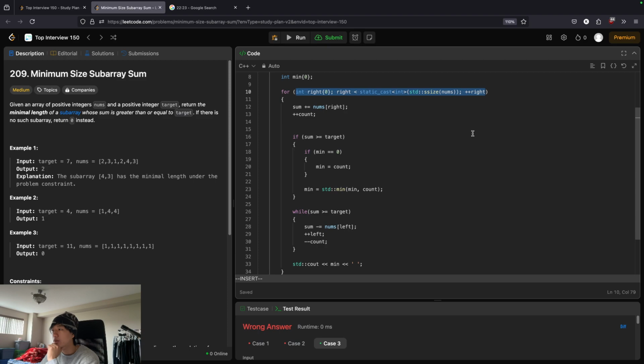Well, then right can be greater than, because while we get here, we take 3. Okay, so we have this subarray here. And then while we're here, we take away the 2. The count will only be, what's it called?